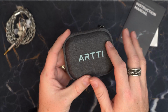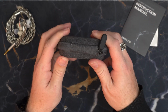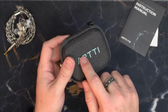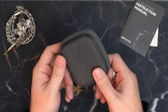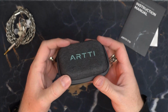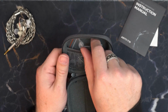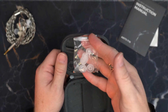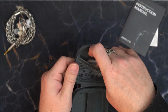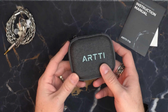It's just kind of a canvas case. It's nice. It's durable, very firm and robust. Just a nice kind of subtle off gray here and already printed right there on the front. Very simple. And then it just unzips with total ease to open up to, you know, put your IEM in there. And then you do have some additional basic tips to swap in and out. You get two different kinds of sets, but otherwise it's all very standard stuff. But the case is very nice.